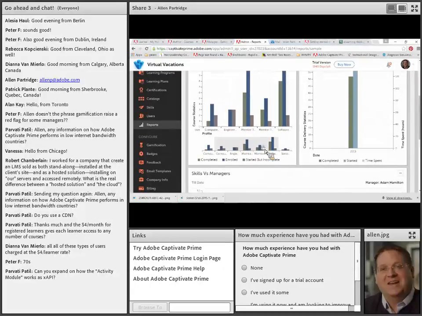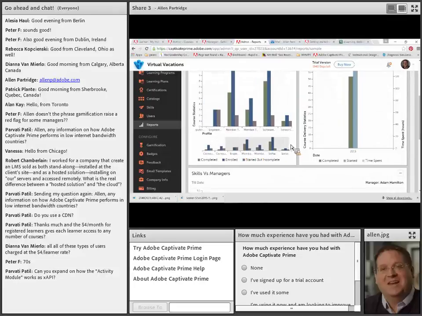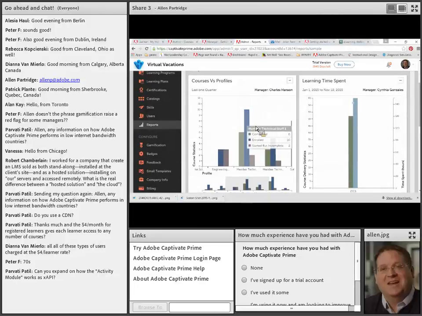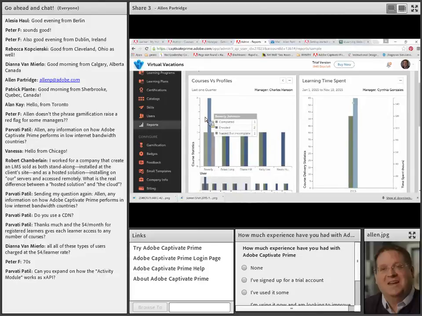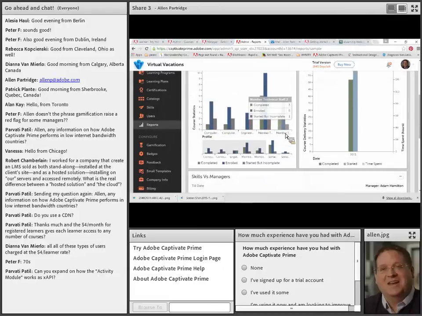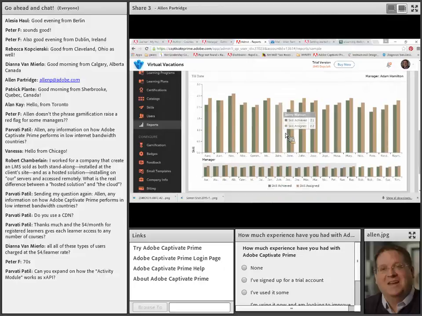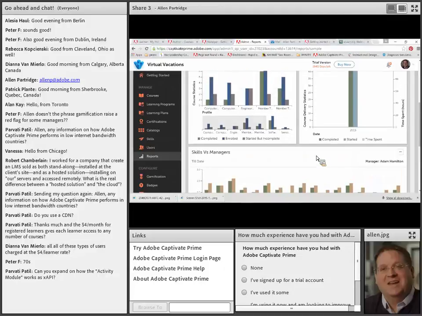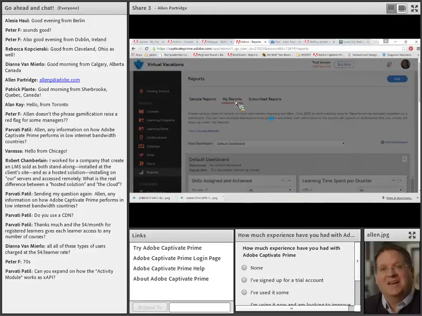Notice that you can actually scroll through the data. You can zoom in or out on that data. And you can display the data in different formats. You have the ability to roll over the data and even drill through the data in order to see the data that's underneath it, that's actually feeding that particular report. You have the ability to do some pretty powerful things, like see which managers' teams have learned which skills at what proficiency levels. And all of these things help you to very quickly and easily generate reports.